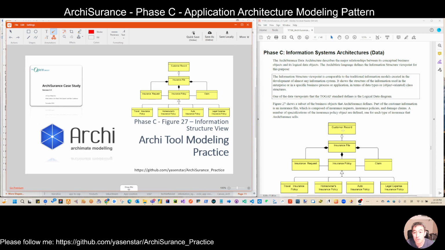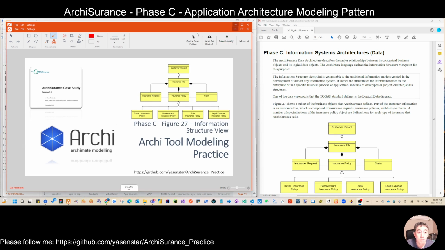Whether you incorporate those tools or model everything in ArchiMate depends on your choice and on how you are working with the different architect groups and stakeholders.